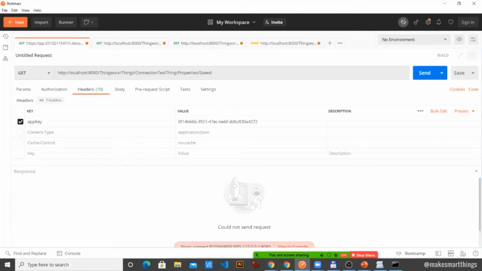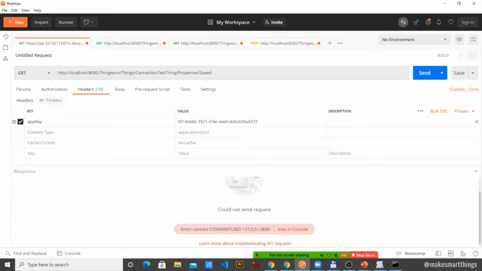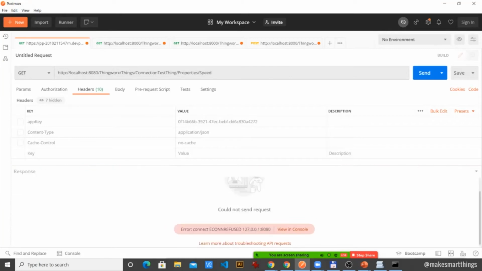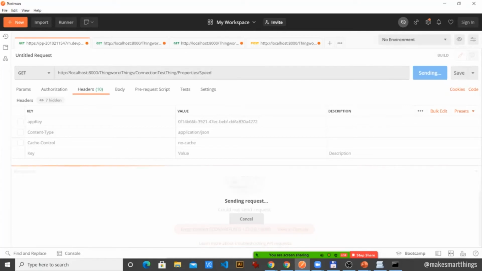Oh, no, it's not working yet. Okay, still connection refused. What I need to do is make sure you don't need an app key here, because remember, we've already specified the app key before. Oh, I've got the wrong port, sorry. It should be 8,000. Remember, we set it to 8,000.